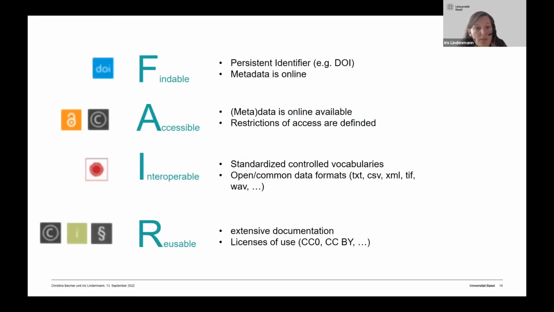And if you now map this to the FAIR principles, we have here on the right side what you need to make your data FAIR, and you can map these icons to it. So you can see that for findability, a persistent identifier is necessary, and if you have the blue button, then this is possible in this repository.